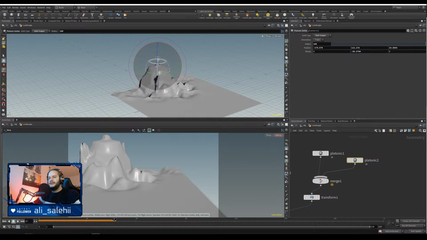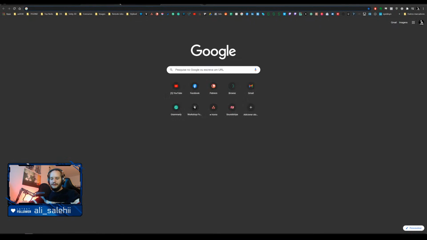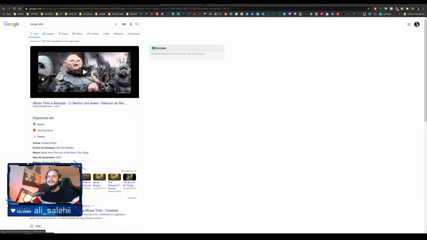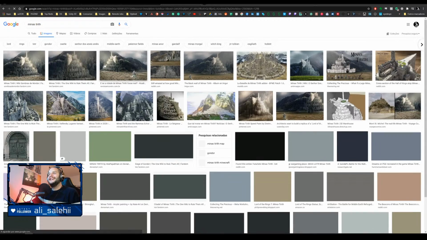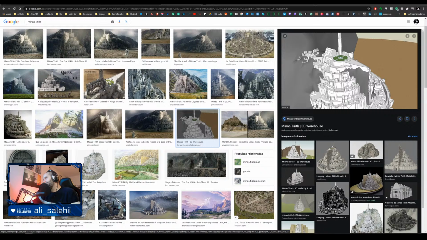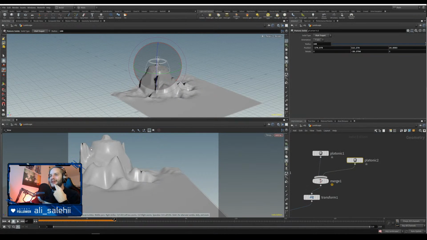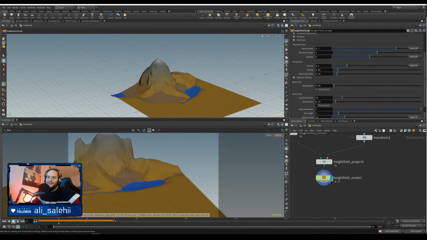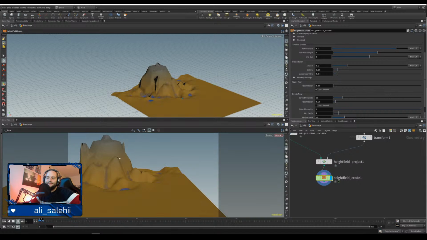You know what this reminds me of? The base of, what do you call it, Minas Tirith? I think that's the name. Let's see. Yeah, they have this spike, right? This top, this plaza. That's people. Maybe I should smooth that out. So let's go. Let's stop the fun. Let's erode this a little bit to smooth out.